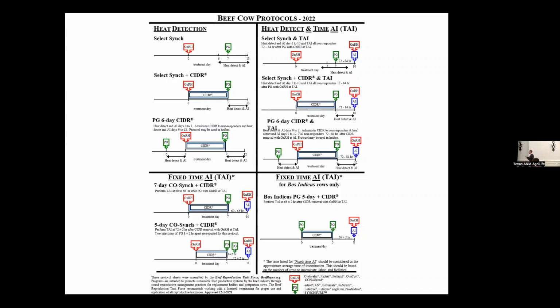And when the protocols go on these sheets, the important thing to keep in mind is that they've been evaluated in multiple situations, multiple environments, all types of herds. I think it's really important to know that we look at these protocols from an approval point of view. We want to see them utilized in the best herds, and we want to see them utilized in suboptimal herds, because they need to perform to the best of their ability, no matter what the herd is.